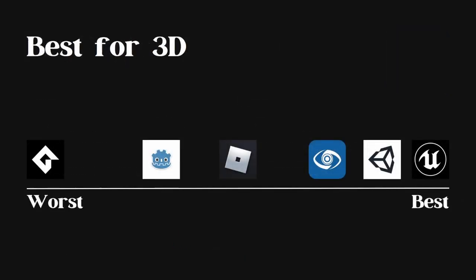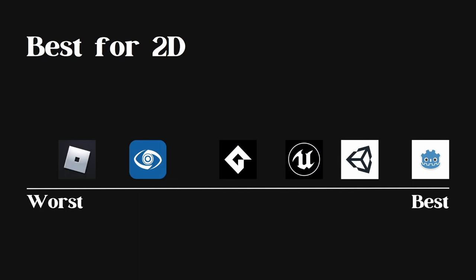Okay, for 3D, I highly recommend either Unreal or Unity to start off with. Unreal has the best end product in my opinion. The graphics are just amazing. However, it is a steep learning curve, so there is that to take into factor. Unity has a really good 3D asset as well with URP and HDRP, but also it uses C#, which is similar to C++.